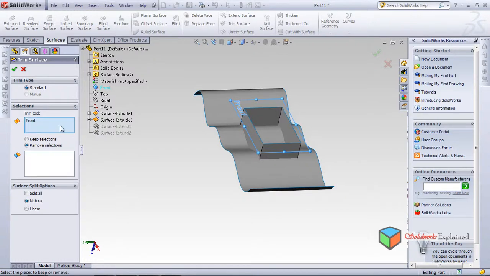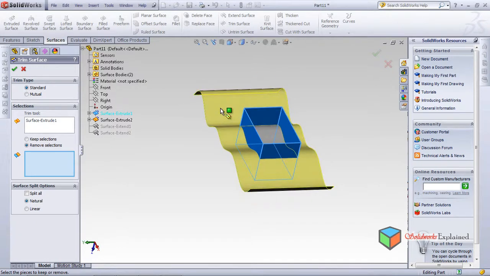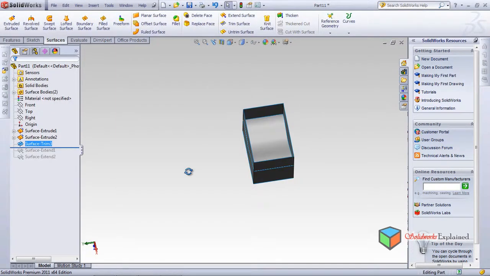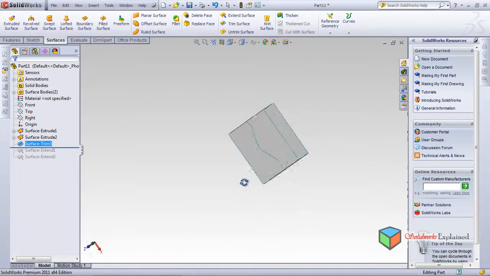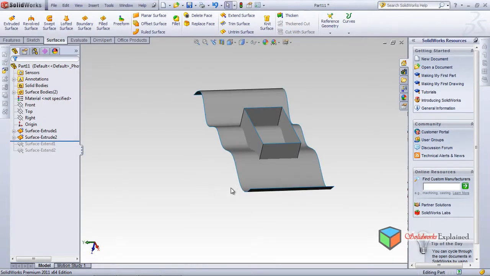So the trim tool should always be the surface. And what if you remove this? Okay, look, the whole outer boundary is removed now. Again, that's okay because we are doing Control Z. This is for you to understand.